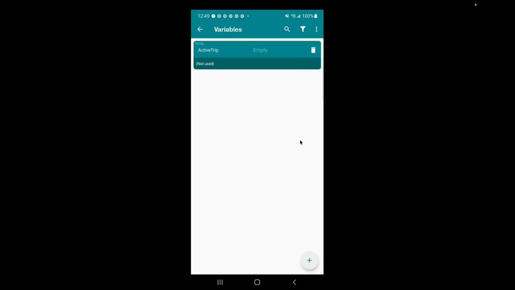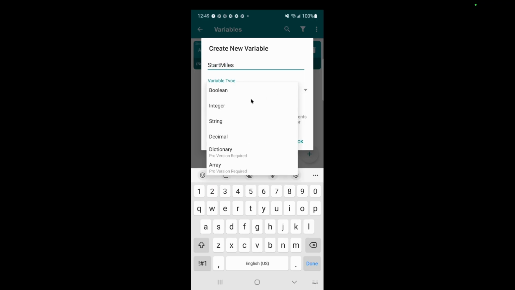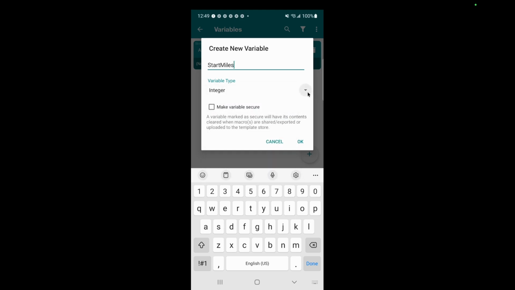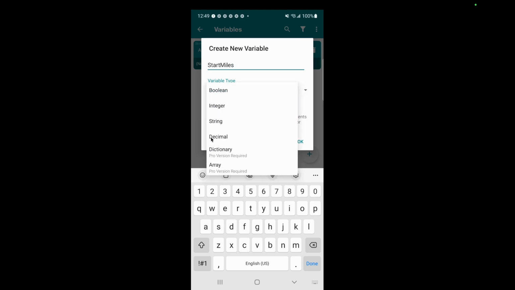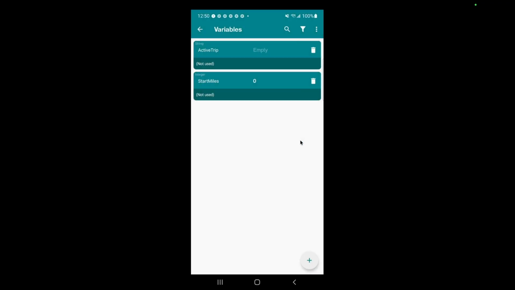Hit OK. And now we have the active trip. We're going to add another one, startMiles, capital S, capital M, and we'll make this an integer. You could make it a decimal if you wanted to keep track of the point miles afterwards, but I'm just going to make this one with just the integers. Hit OK, so now we have the start miles.